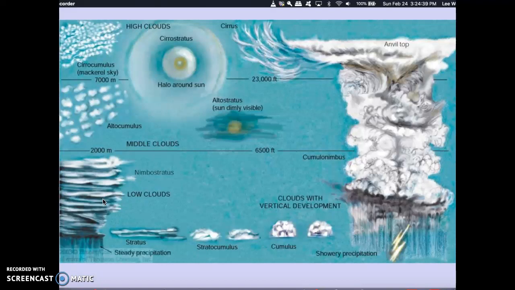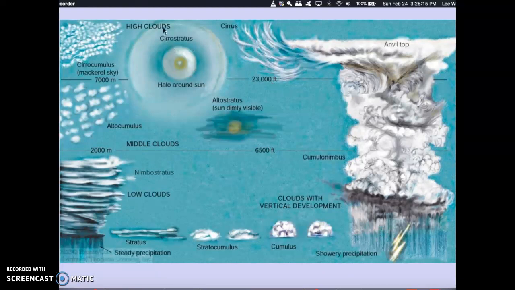So we're gonna focus a lot this week on fog and clouds. Obviously, this is sort of a lecture on that. We're gonna talk about the groupings of clouds that are really important for this class. So we have four categories that we constrain clouds to. We have high clouds, middle clouds, low clouds, and we have clouds with vertical development. So this is kind of a special catch-all category for clouds that span multiple layers.